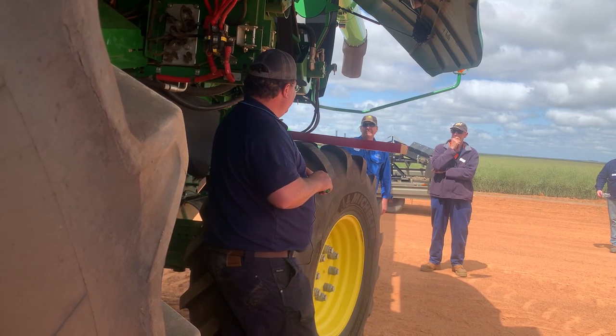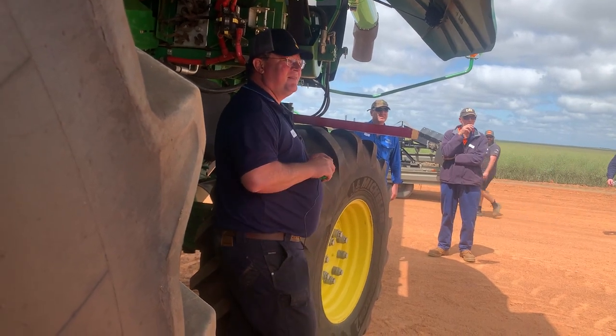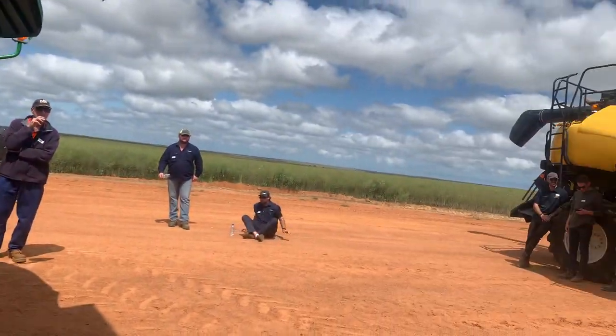Have you levelled your concaves? No. Have we? Well, I suppose so. Both machines got two headers, yeah. So don't know.